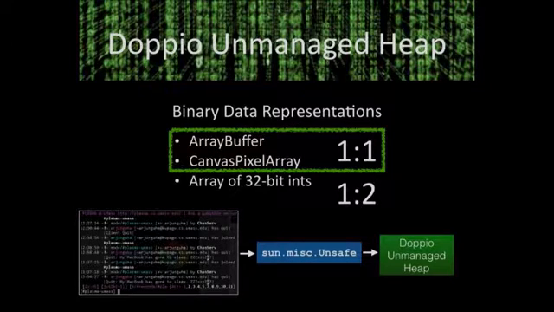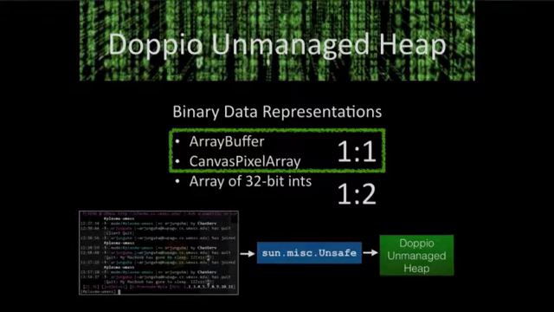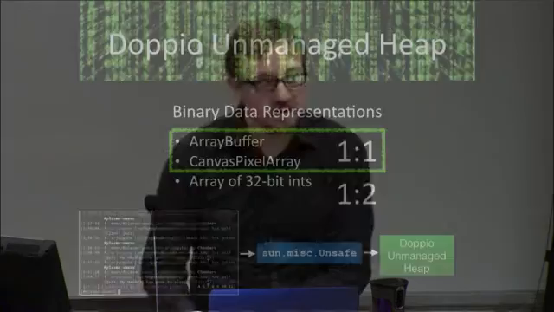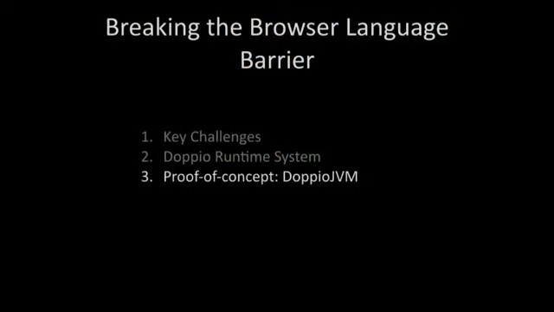And so with these buffers of memory, we can implement the unmanaged heap using the data structures. And we can also implement the JVM's malloc and free interfaces directly on top of this unmanaged heap. And that lets the Java class library perform all of its unsafe voodoo at program startup and during runtime. So I've covered the runtime system, and now I'm going to move into Doppio JVM and how it hooks up into all of this to bring the JVM to the browser.